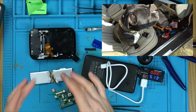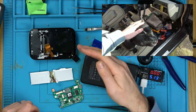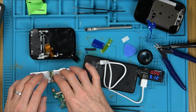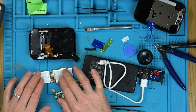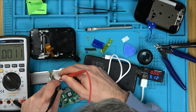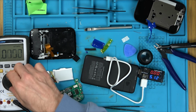So it worked fine while I had charging the battery, but bit by bit it kept dropping and dropping, and it didn't matter if I plugged it in, it just would not charge. So I didn't know whether it was a fault with the battery or the board. So now the battery cells have to be okay because they're taking and holding the charge. Even now I will have charge in here. Let me just show you that now. You can see that I've got 7.3 volts in there, and it will hold, it won't drop.